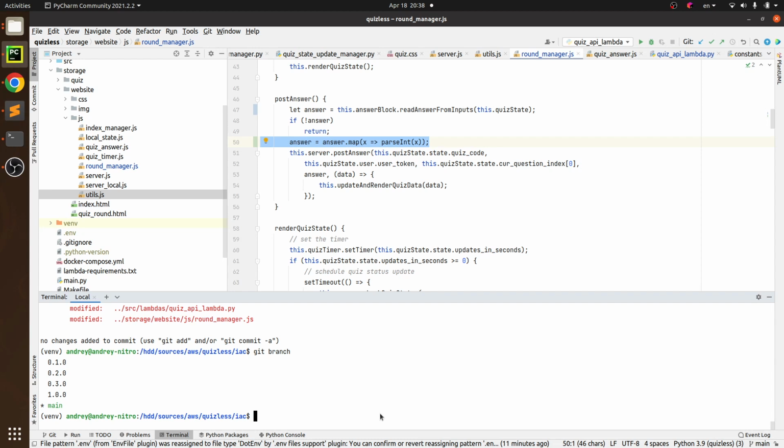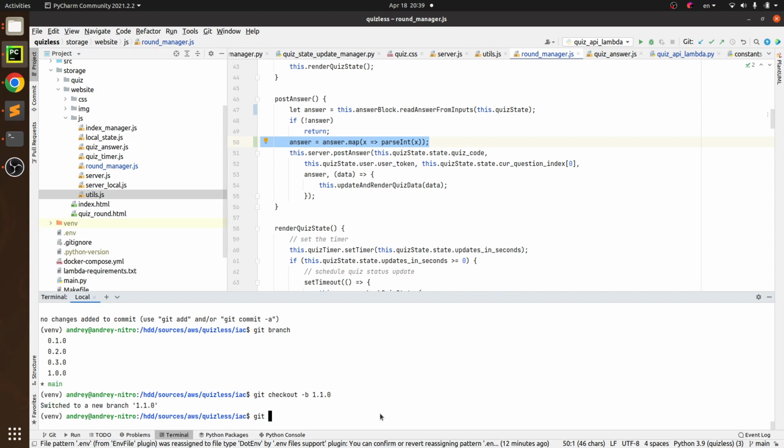So now I'll increase the version and store all my changes, because chances are I will break something soon.